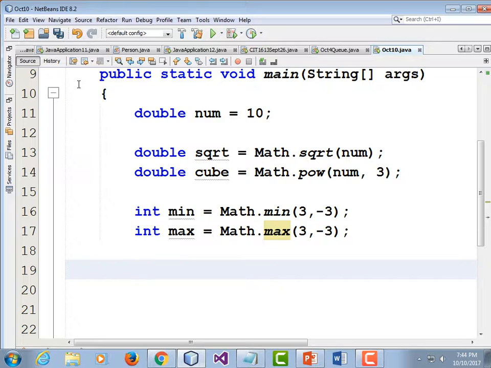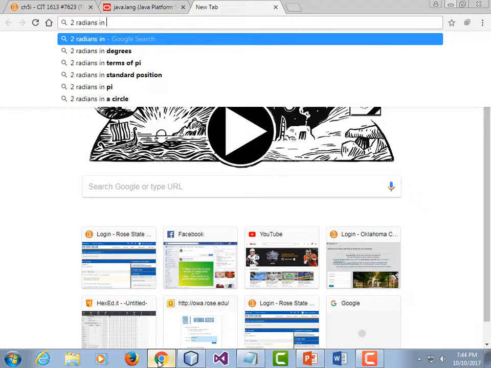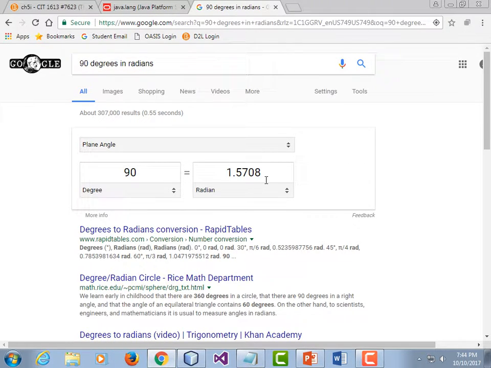Let's get the sine and the cosine, or at least the sine of, I do not remember how to convert radians. 90 degrees in radians, 1.5708. Alrighty.